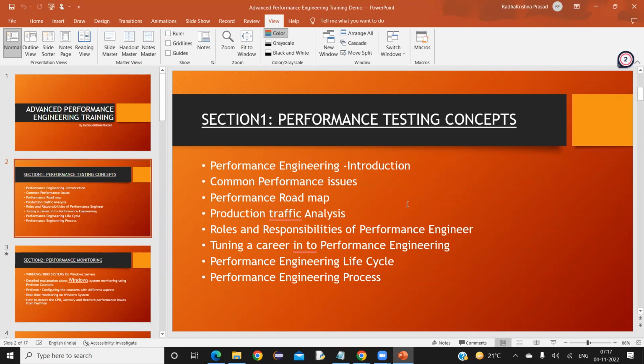So something like that, you have an IC role where it is going to deal with everything individually, where a performance engineer has to take care of every activity that is part of the performance testing life cycle, the performance engineering life cycle, and performance monitoring, which is referred to as application performance management. Okay, so for that, we are going to talk about the performance engineering life cycle. What exactly is the performance engineering process, and what are the concepts that fall under it? So we teach all of that.